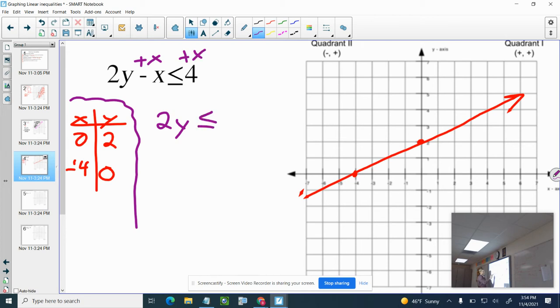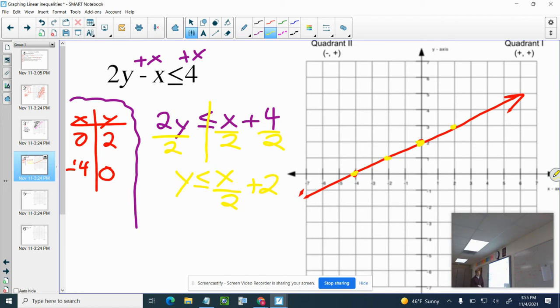Now, 4 and x are not like terms, so I just have plus x, and I have a +4 over there. Then I need to divide by 2. Since I divided the left side by 2, I divide the right side by 2. So I get y is less than or equal to x divided by 2 plus 2. If we graph this, 2 is my intercept right there. And I go up one, to the right one. That point's right there. I also have a point here and here.